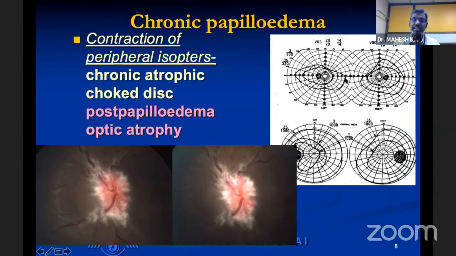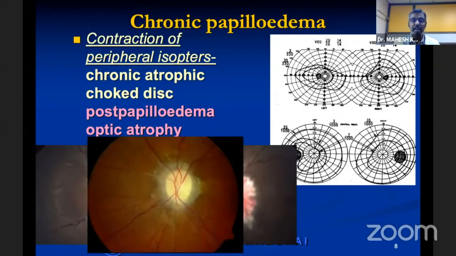So the moment we see generalized depression of the visual fields, then we know that the axons are losing their life. Axonal death is going on, and we need to intervene before the fundus assumes this pattern of secondary optic atrophy or a post-papilledema optic atrophy. So here the visual fields are very important. And in fact, visual field is one of the highly objective methods of following up patients with papilledema, especially idiopathic intracranial hypertension, where we are treating them medically.